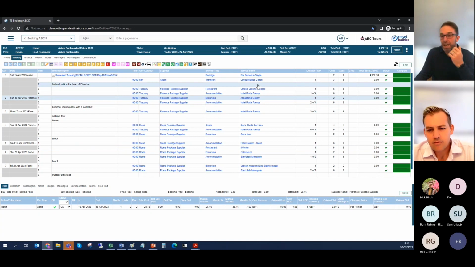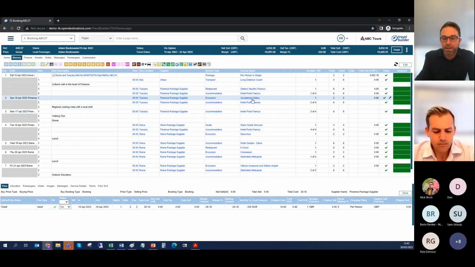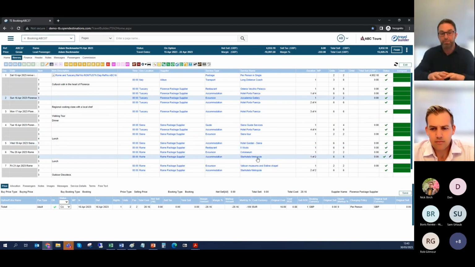So the example we're looking at here has been pre-populated with everything that was included in the package itinerary. But you can also get to this point, and indeed we've run a separate webinar on an ad hoc sort of package scenario, whereby you take a request from the client and you can put these things together on the fly. So you can bring in Hotel Porta Faenza, you can add in this excursion, and you can do it on a more ad hoc basis. The way we're showing you here is on the assumption that these preset, pre-built packages, even if it's just as a template, are a starting point for you and something that you can sell as exactly that, as a package.